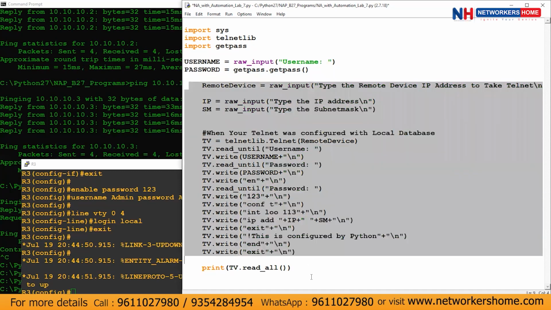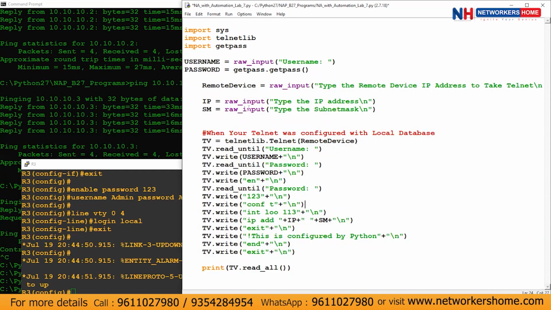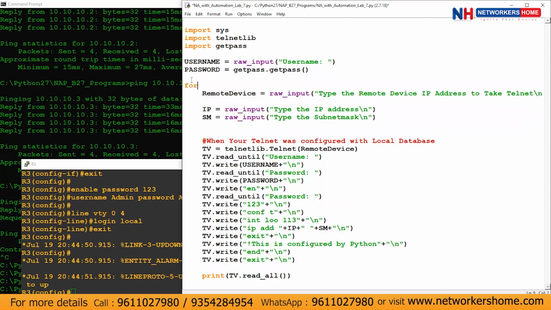So this whole thing I require on every device. Now let me run here for any variable name, let's say VN, in range 3, because we have 3 devices. If we don't know how many, say we want to configure only 1 device or 5 devices, I can use that, and I will give the answer to that question later. But right now let's manually write the 3 and a colon. So what happens? All this will run 3 times. It is asking 3 times, running the command 3 times, and the output will come 3 times.